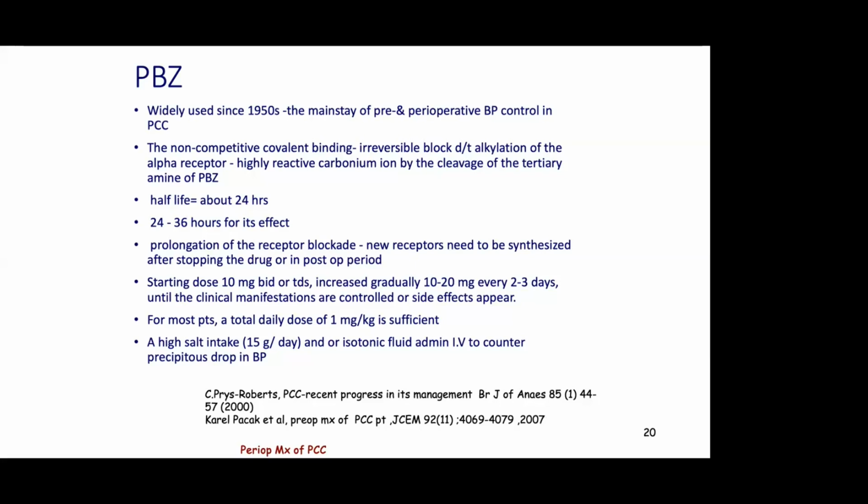Like with other alpha blockades, this also starts causing volume expansion. So in order to retain the volume in the intravascular compartment, we need to give salt also. A high salt intake, of course, we should start gradually, because the patient is already hypertensive, and as soon as you start, you should not start 15 grams per day. Up to 15 grams can be given, but 5 to 10 grams is sufficient. We usually give it by putting salt in capsules because patients may not be able to take so much salt.